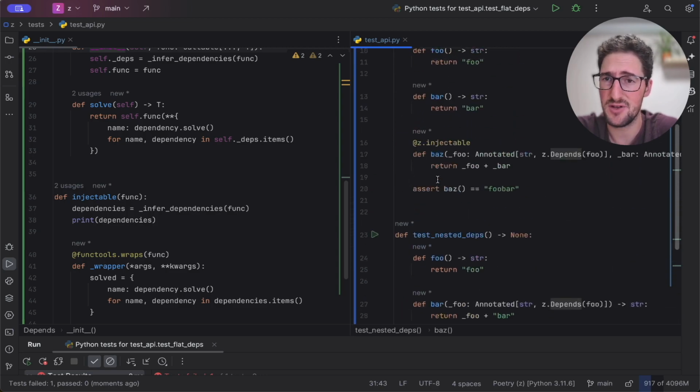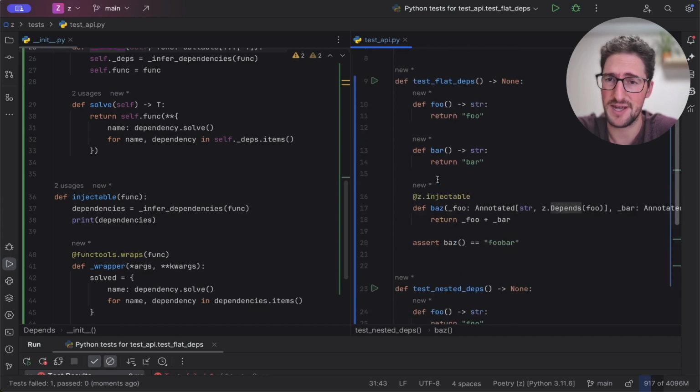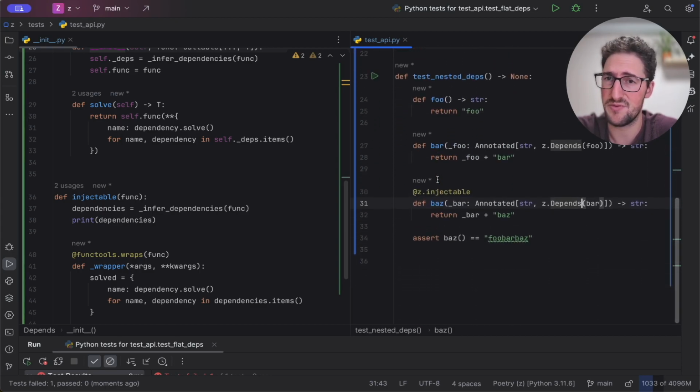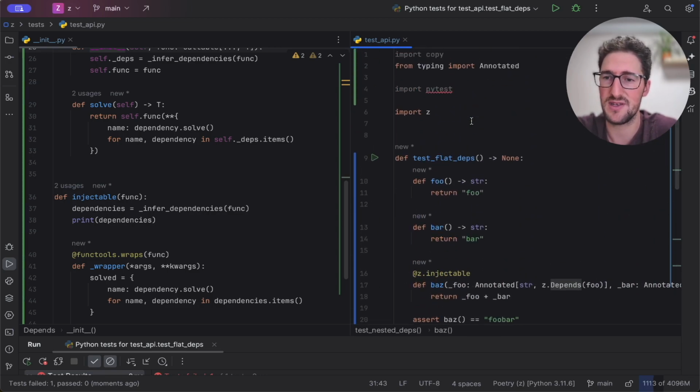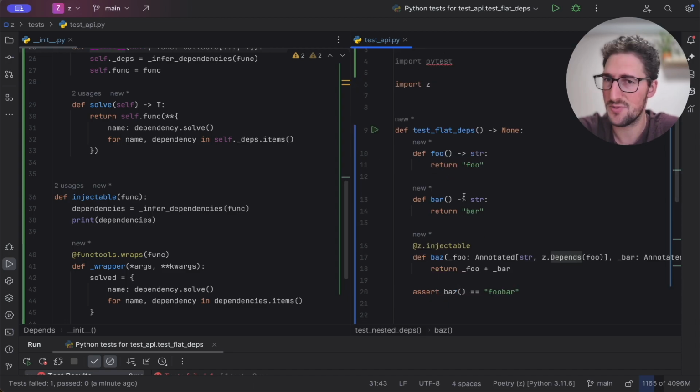I might polish this and actually publish this package on PyPI. But before that happens, we need to actually solve the other use case, which is quite interesting, which is supporting async dependencies, which are actually the most important and interesting thing here. But now that we have our tree solver, all other things should be quite easy to implement.